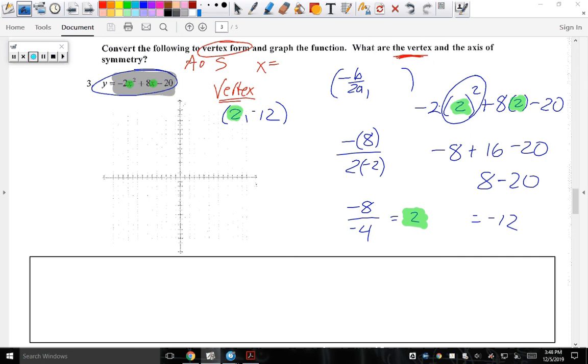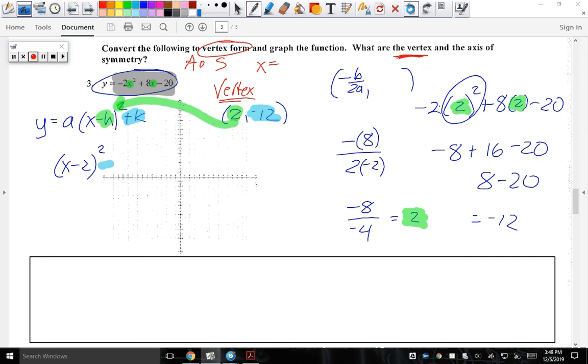So now that we have our vertex, this is going to be a vertical one because it's y equals x squared. You have to know this for the test, that vertex form is used to do transformations and stuff with the quadratic. Here we go. Because I have a 2 here, it will go in as x minus 2, because it's opposite of what you see. You see a positive 2, it's going to be x minus 2. It's going to be exactly what you see as far as the y is concerned. So you would have minus 12.